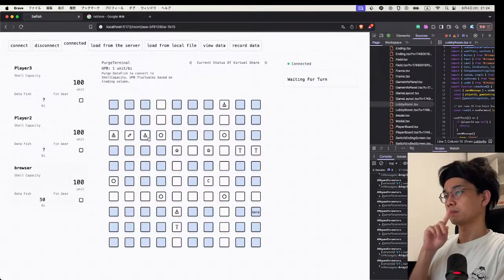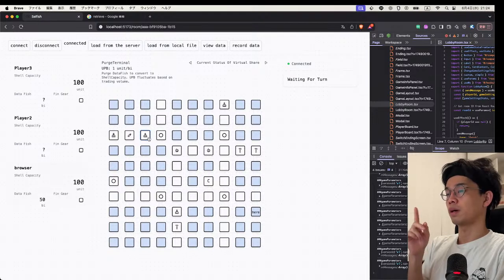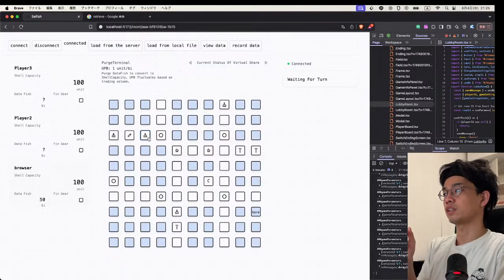The first one is selling data fish by inputting the amount of data fish, and the second is selling data fish by inputting the amount of shell capacity.